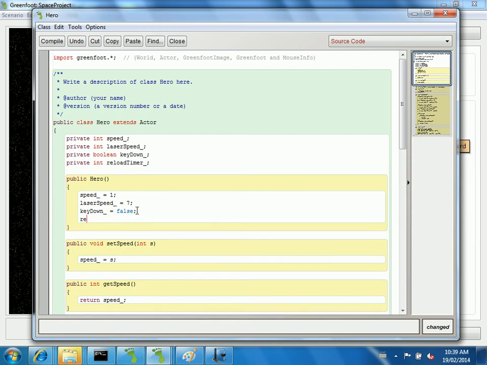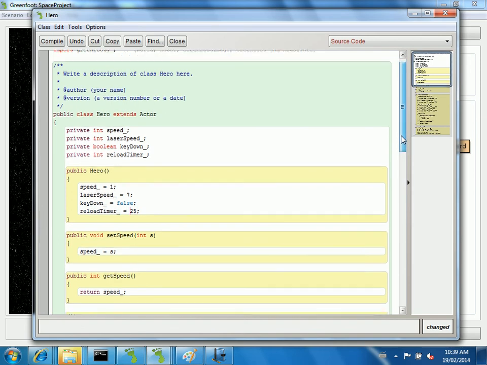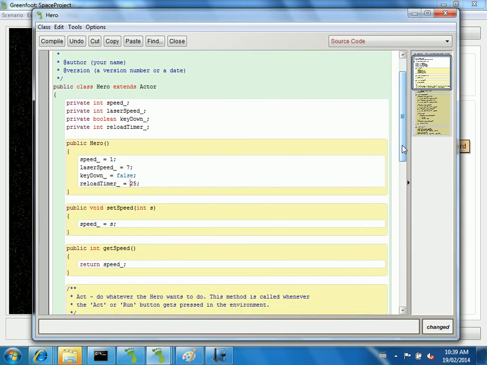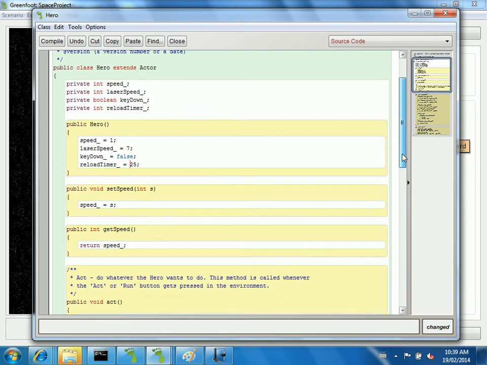So in here, this is going to represent how many acts go by before you're allowed to shoot again. So basically you shoot and you have to wait. So why don't we try like 10 frames? Maybe I'll make it more pronounced for you. Let's try a 25. So this means 25 acts need to be called before you're allowed to shoot again. So I'll show you how you can make this behavior happen if you want a reload timer in one of your weapons.